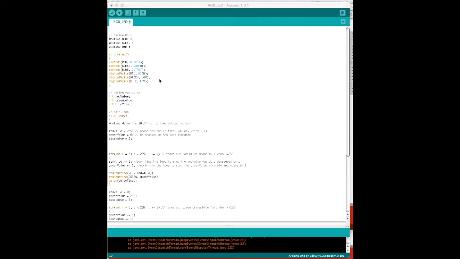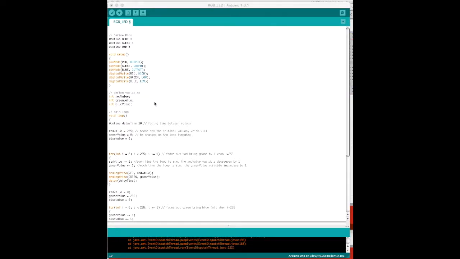Before we can do anything with them, we have to set a default or beginning mode to them. What we're doing then is saying that the red one will start out on high and the rest will start out on low. What that means is that the red one will have the max voltage that can be output, which is 5 volts, and the green and the blue ones will have 0. You just have to have a starting point there.